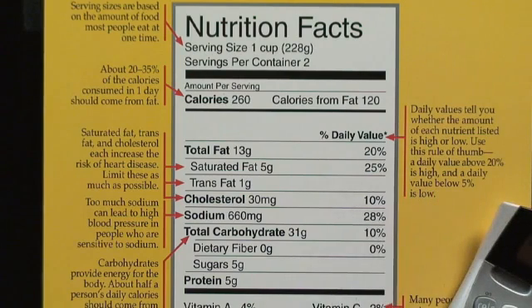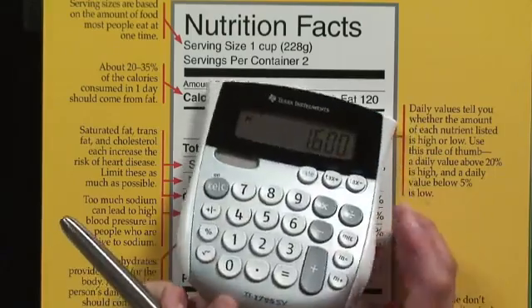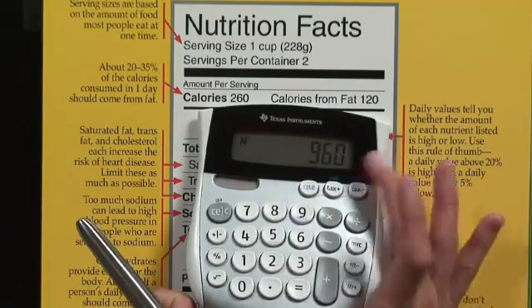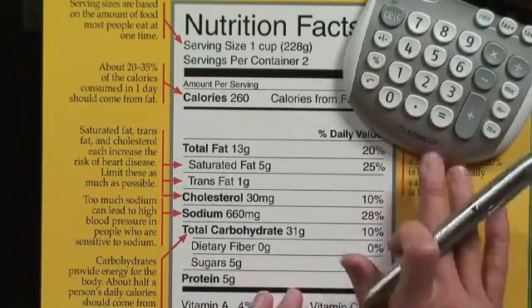As far as daily percent value, which you can see here, this is based off a 2,000 calorie diet. So if you're aiming for that 60-20-30 breakdown I mentioned — 60 percent carbohydrates, 20 to 30 percent both fat and protein — you can take your daily calories. Say, for instance, mine are 1,600. I know that I want 60 percent of my diet coming from carbohydrates, so I'm going to multiply that by 0.6. I know that 960 calories should come from carbohydrates. There are 4 calories per gram from carbohydrates, as well as 4 calories per gram for protein, and fat provides 9 calories per gram. By using that information and spending a little time with a calculator, you can find out your more specific daily values.